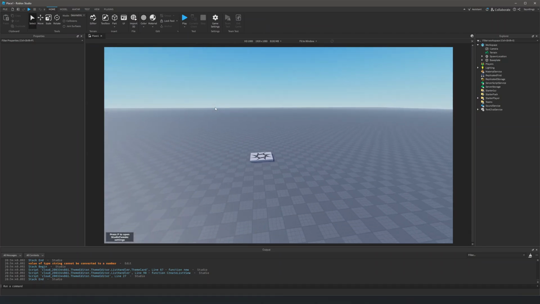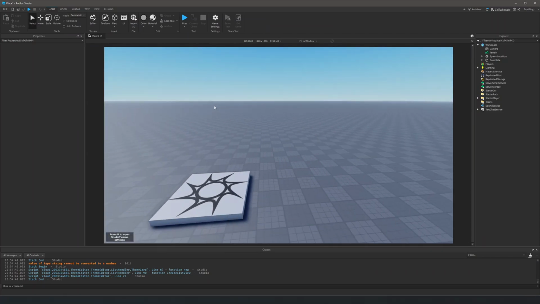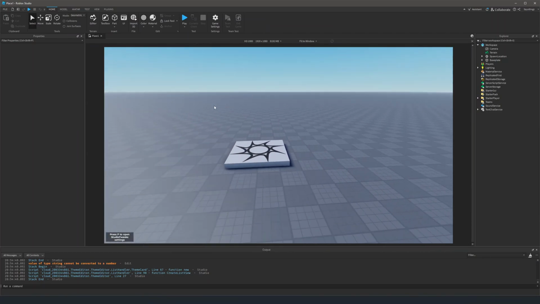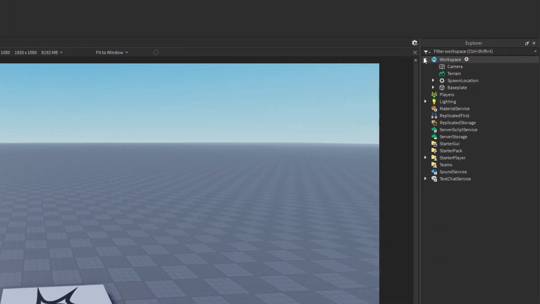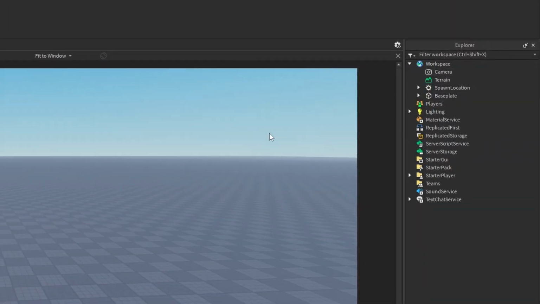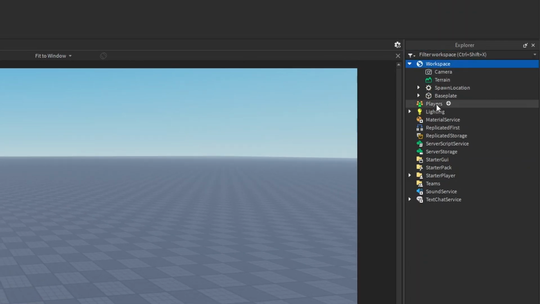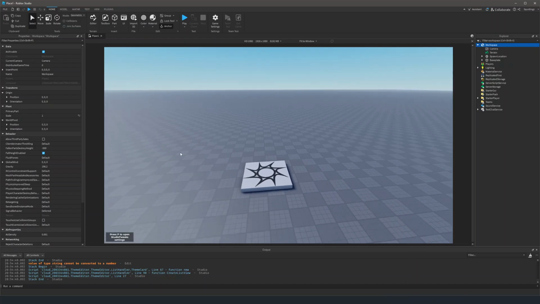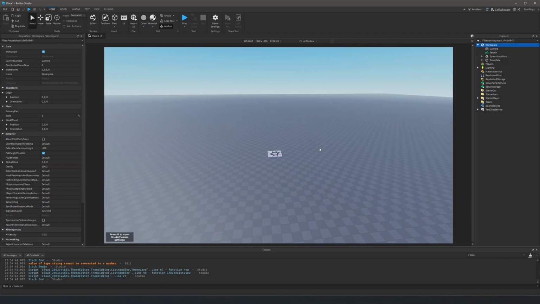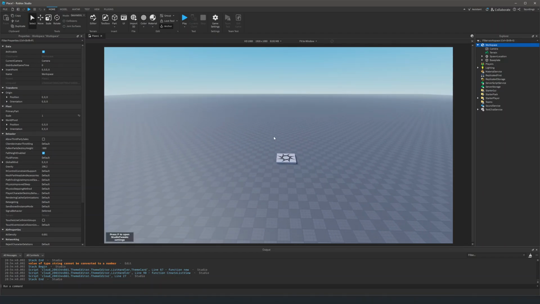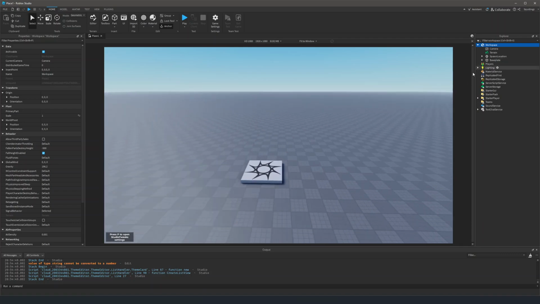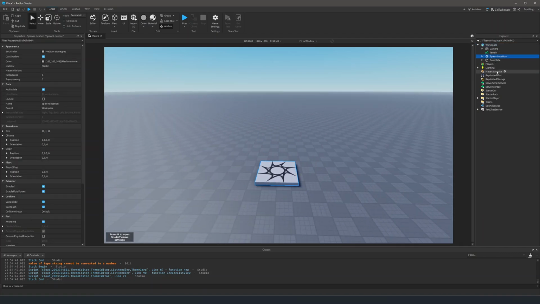Right, so now we're in Studio. We're going to have a little look around and see what everything does. Right, so we're going to start on this Explorer window here. This is where you see everything in your game, right? We've got the workspace, players, lighting, material service, etc. Workspace, everything in here, everything in this little window here, that's everything in your game that the player can interact with, can see, anything like that. So as you can see very clearly here, there's a spawn location. That is this little thing here.